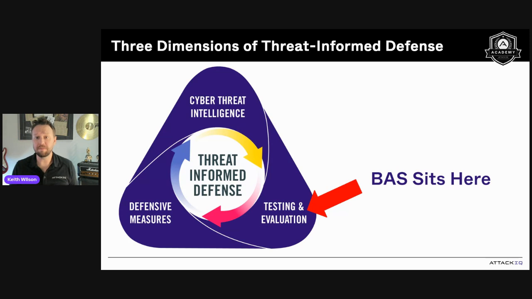You have defensive measures. So these are the detection tools, the sensors, SIEMs, any sort of preventative tools that you're putting in place based off of the intelligence that you have and the results of your testing. And then there's this testing and evaluation piece. The testing and evaluation piece says, okay, we put these controls in place based on threat information, based on our cyber threat intelligence. Let's test and behave the way that the adversary behaves, based on our cyber threat intelligence, to see how good those defensive measures are. You can do this with testing and evaluation.